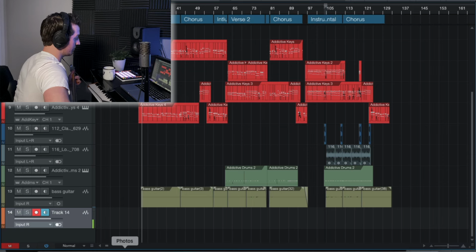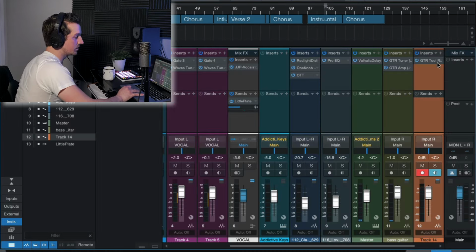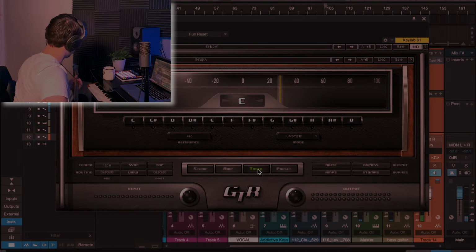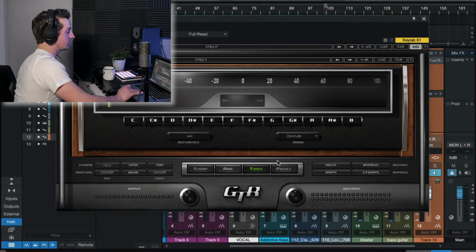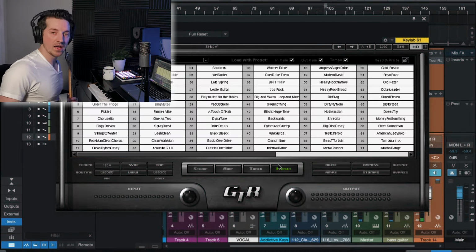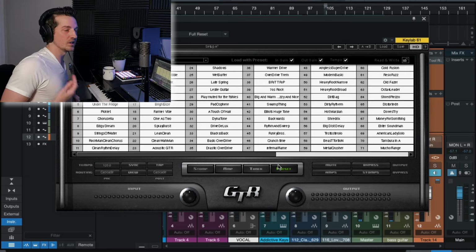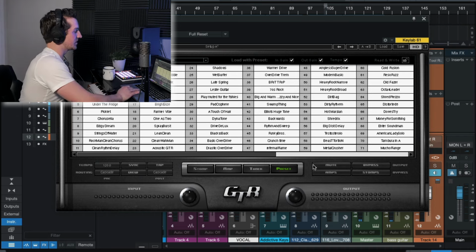Let's see what we got. There we go. Now we're hearing it. So the first thing I'm gonna do is tune it. So let's get this thing tuned. All right, so we got it tuned. Now I'm just gonna basically hit play and then mess around with some presets, mess around with the knobs until anything jumps out at me and catches my attention. So here we go.